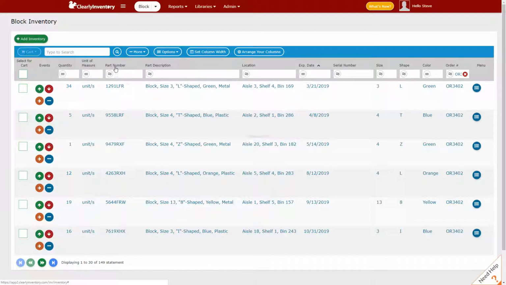And that works for every column. So if you click on the header, you'll see the little sort arrow, and that also tells you that it's currently being sorted by that column. By default, the sort order when you load the page is going to be the most recent activities. The statements involved in the most recent activities will appear near the top. And those are the basics of searching and filtering.